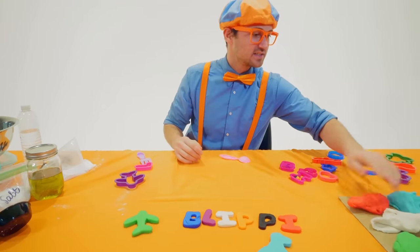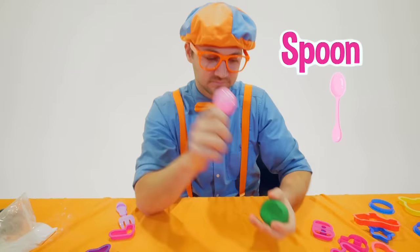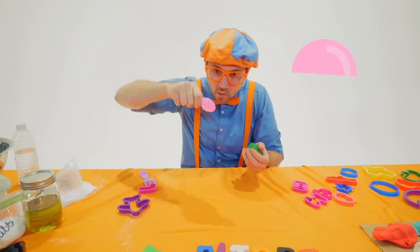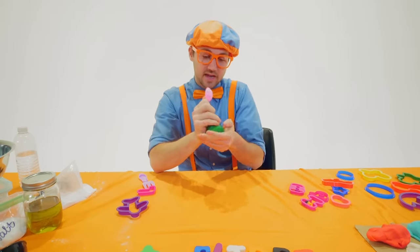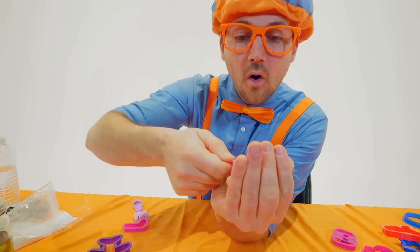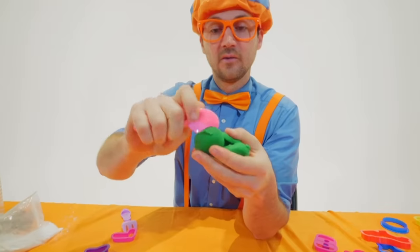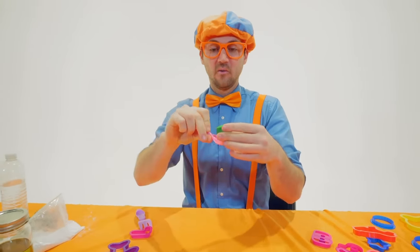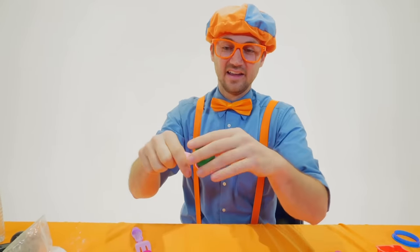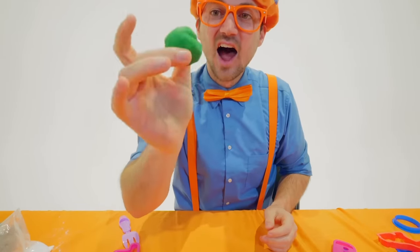Okay, but watch this. Hey, we haven't used this color green yet. So, you take the spoon and you scoop it. Although it's a half of a circle, if you go all the way around, you actually might be able to scoop a full circle. Okay, let's try it. Ready? Yeah, look. There we go. Whoa, look. It's like a circle. Wow. And then you can put it in your hands, roll it around. Look, it's like a basketball.